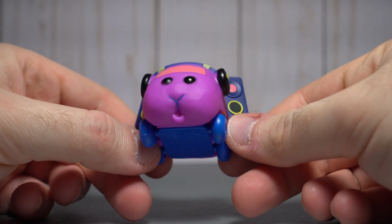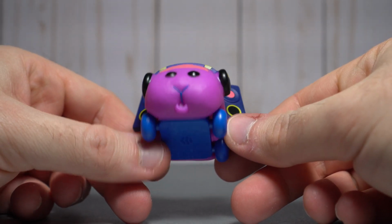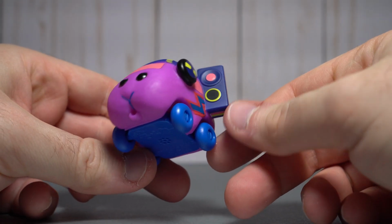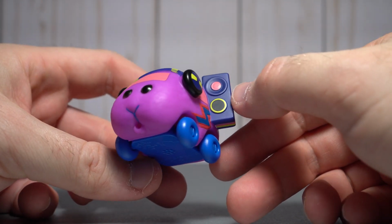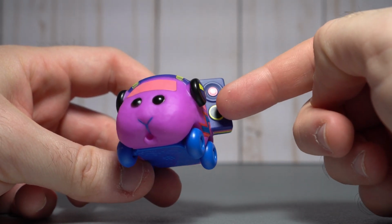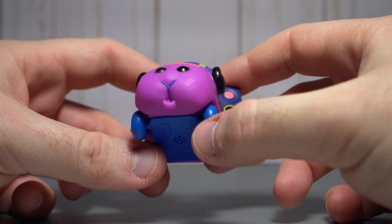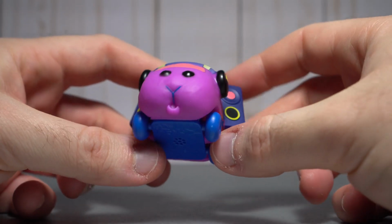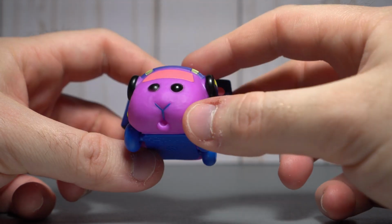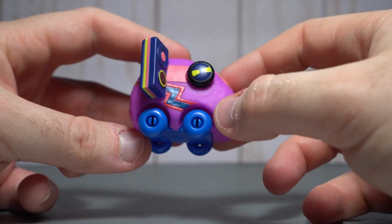So we technically finally have our first new Molcar of the set. We have DJ Molcar in the house with the big speakers on the back in navy blue. Actually, kind of Soundwave colors with the brighter yellow there too, and some pink infusions. Really liking this coloring a lot. You got the blue wheels, of course. You have the purple body with the pink windows. Got a little racing stripe on the side.